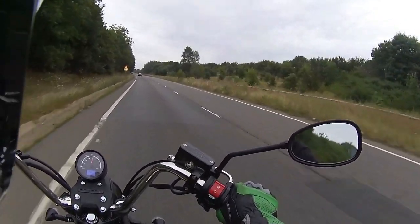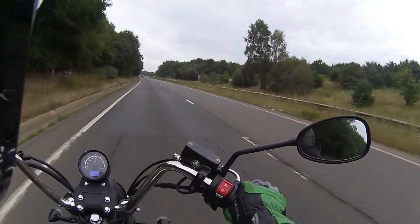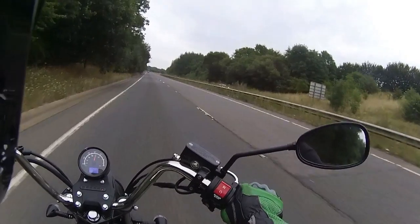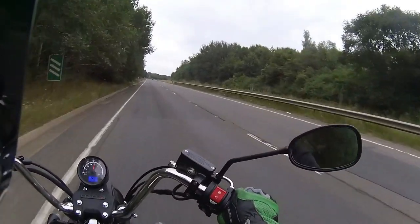And this is the very, very steep part now. Still climbing, and I've scrubbed off about 2 miles an hour. There we go, we're dropping to about 40, and I had it held at 42. So it's dropping about 2 miles an hour.